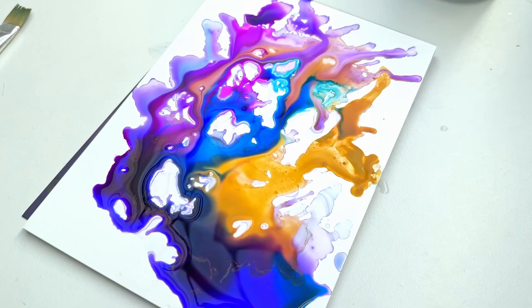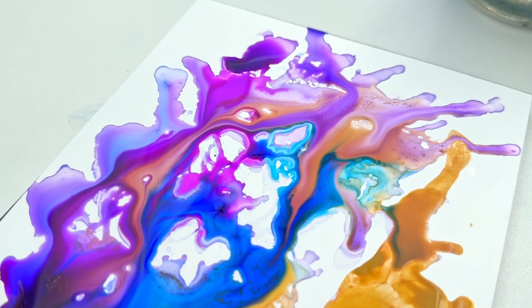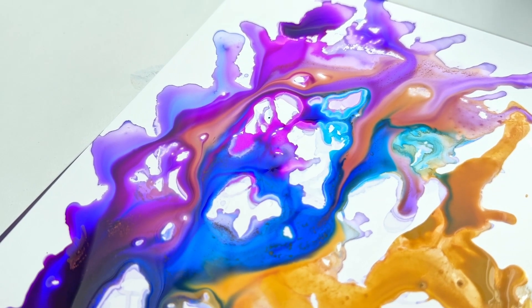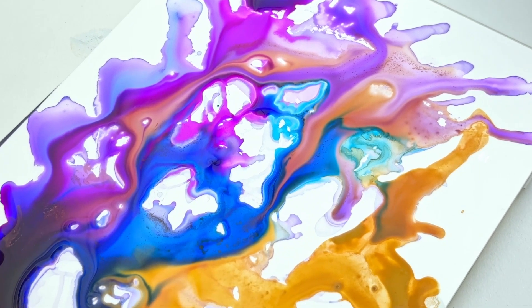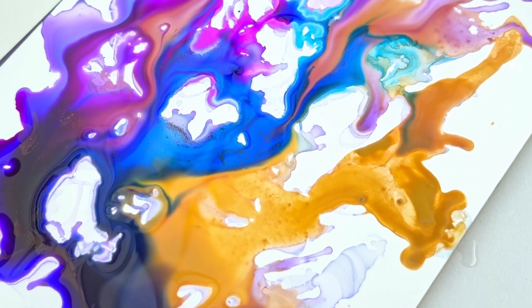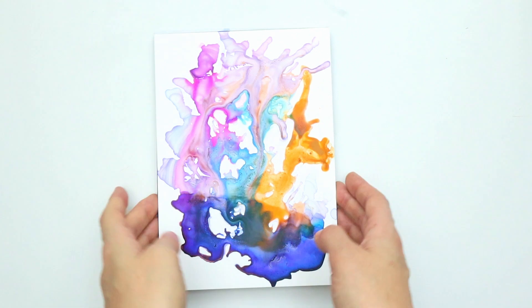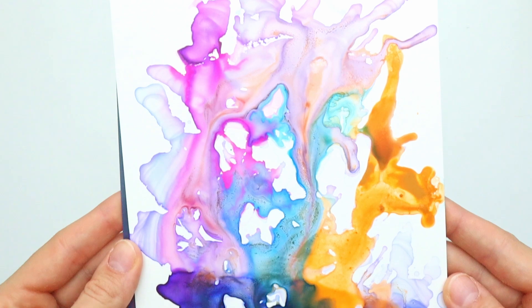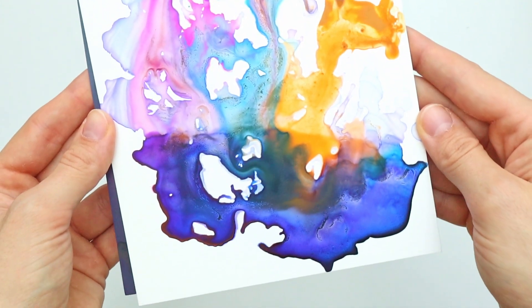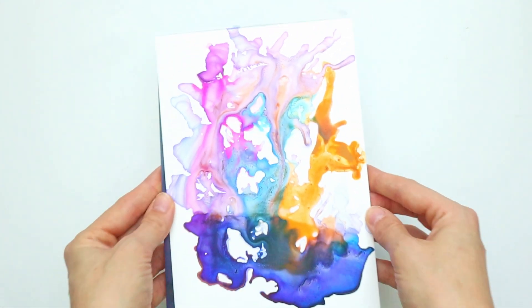When I reached this point, I realized it wasn't too smart to leave the paper attached to the paper pad, because since the paint is fluid I can't just lift the sheet without ruining the painting. Look at this beautiful puddle of colors — there's no way to move it until it's fully dry. So let's make use of this situation and admire the colors for a second. As the paint dried, I noticed that it's not nearly as opaque and vibrant as I had expected. It looked really vibrant while it was wet, so I'm a little confused — but maybe that's due to the Yupo paper? So let's do a quick ink blot test. What do you see here? I would really love to know what this painting looks like to you — let me know in the comments.